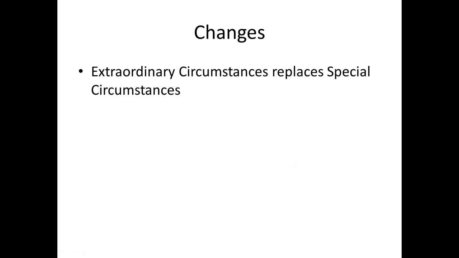In 2006, 60% of EPs had special circumstances, and that reduced down to 37% of EPs with special circumstances for 2012. So what the sector reference group changes aimed to do was to provide a clear signal that extraordinary circumstances are only those that are uncommon and unexpected, and ensure that the researchers who have actually experienced these extraordinary circumstances were able to clearly identify those and have those circumstances considered as part of their EP assessment. However, we will go into more detail on this particular aspect a little bit later in the webinar.